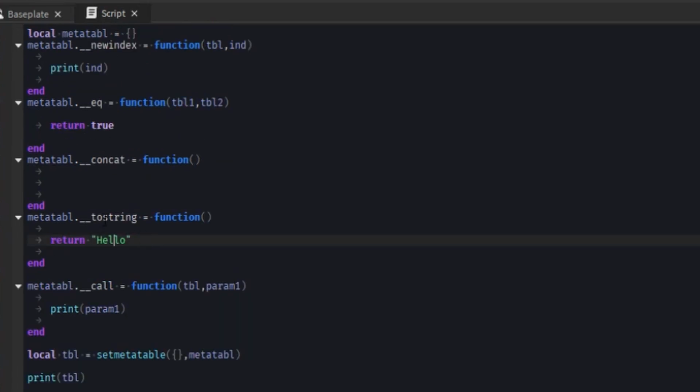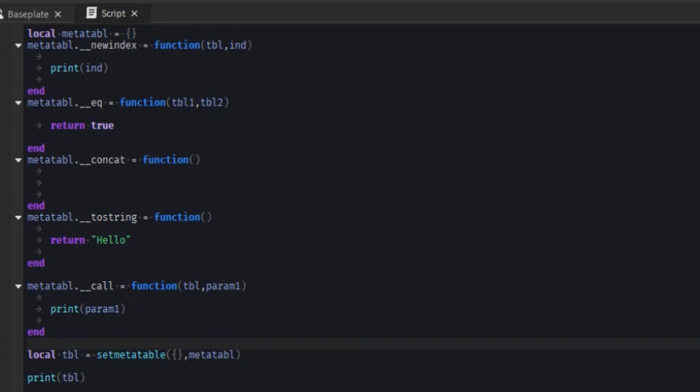And because we have metamethods for toString, we can kind of treat this table as if it's a string in that sense. So if you really want a challenge, I kind of went over how to do it already, but you can make a table that works exactly like a string. So if you try and concatenate it, you can concatenate it. If you try and check if it's equal to something, you can do that. You can also print it out. You could also try and give it functions if you want. I went over how to add functions to tables in the last video, so that's not really an issue. So you could try and do that if you want, just something to mess around with.